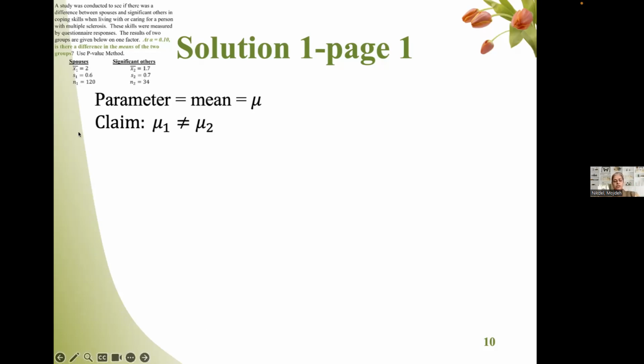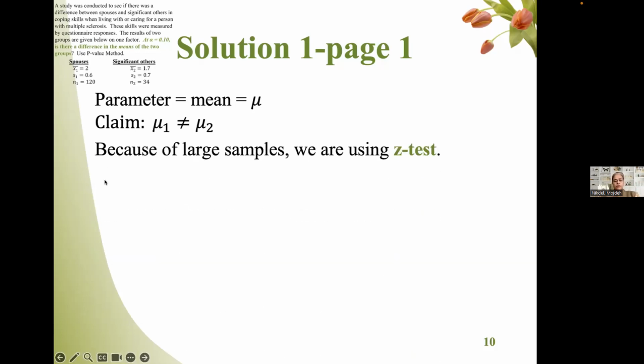And these are our statistics. Both of the n's are larger than 30. Is n greater than or equal to 30? Yes, so we are using the z-test. For the mean and large sample, we're going to use the two sample z-test. That's the name of our test. And since I have given you statistics, you go stats.